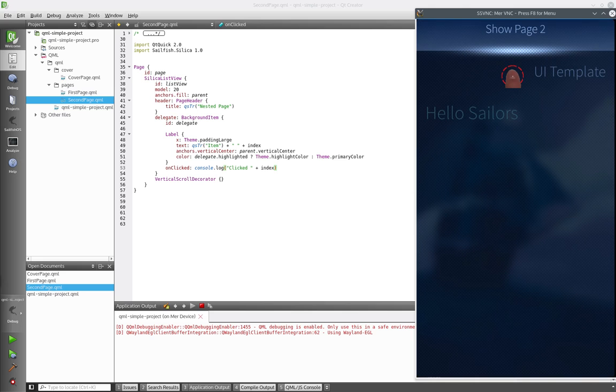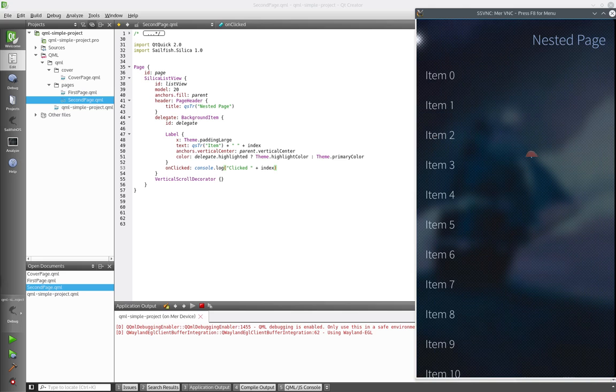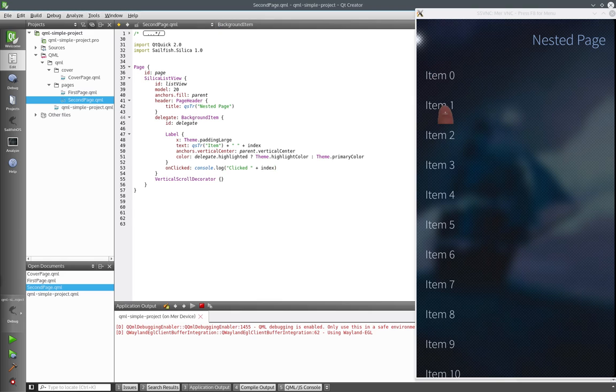And let's see how this second page works. It has a Silica ListView instead of Silica Flickable as in the first page. So list views use models, and models are presented with delegate components, which are created for each item in a model.